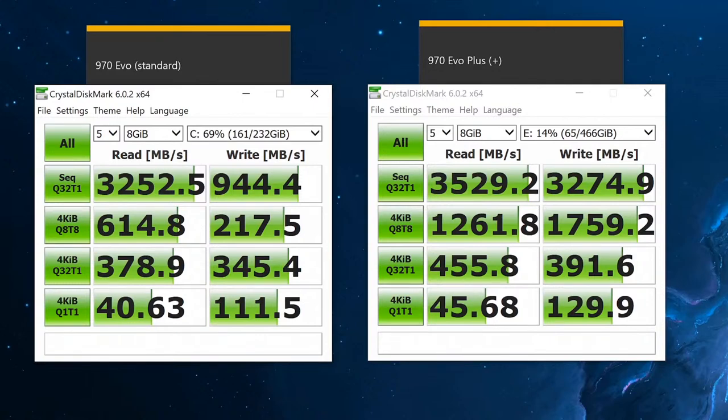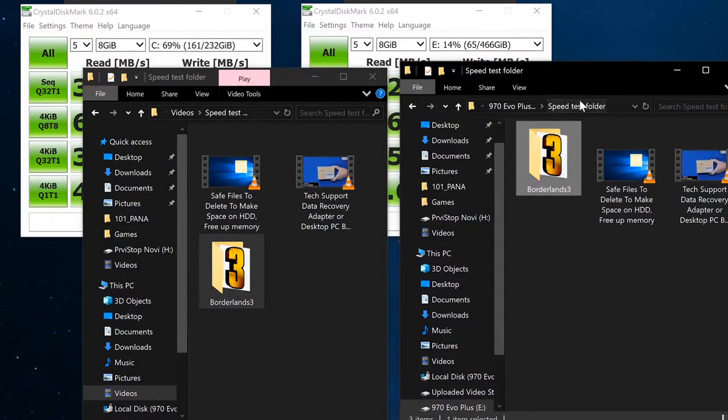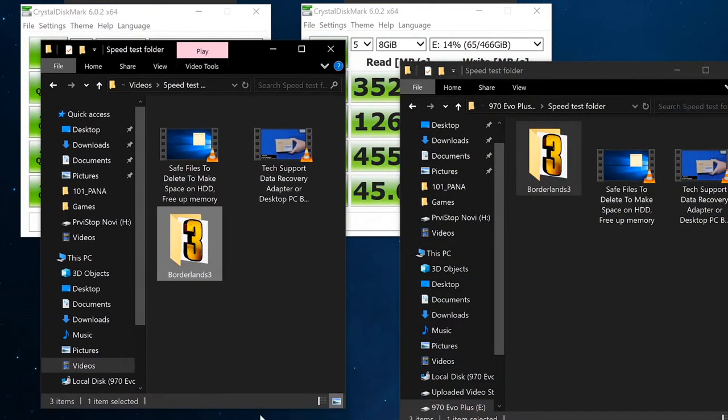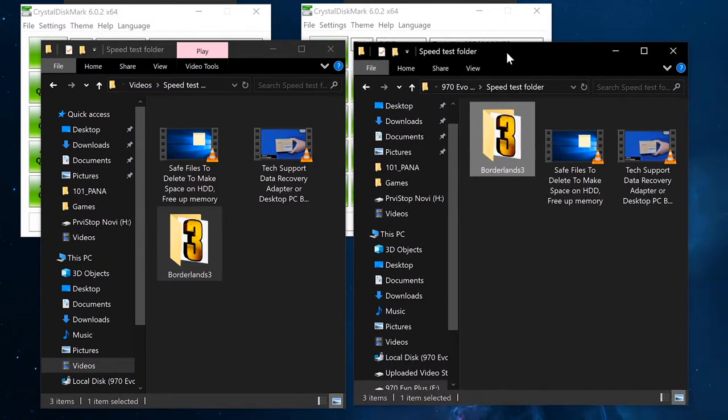And for this, we're going to use, let's see here. I have it here ready. We're going to use Borderlands 3 load time. I'm going to let it get to the menu itself, because you know that when you launch a game, it takes a while because they want to show you the splash screens and this and that. What I'm going to do is actually measure the load times whenever I click continue. So it's going to toss me into the world. It's going to load at that point, not loading like I opened up the application, because that's going to be the same no matter what.